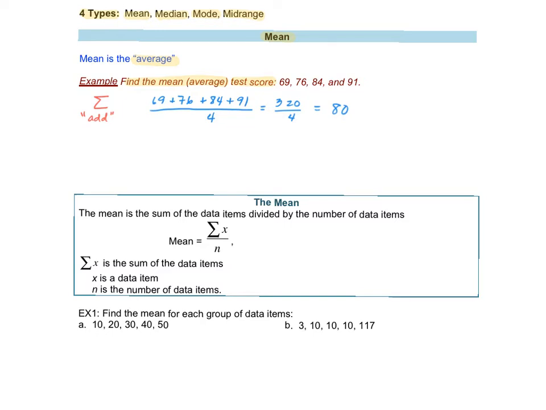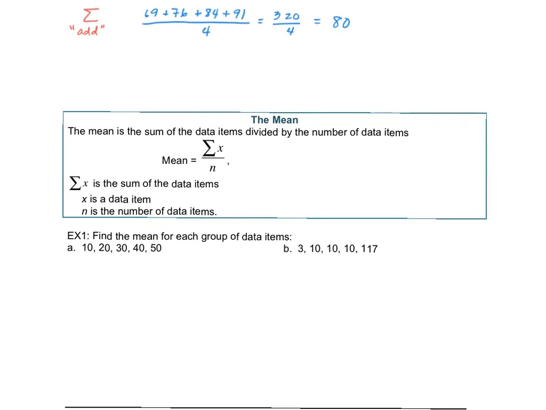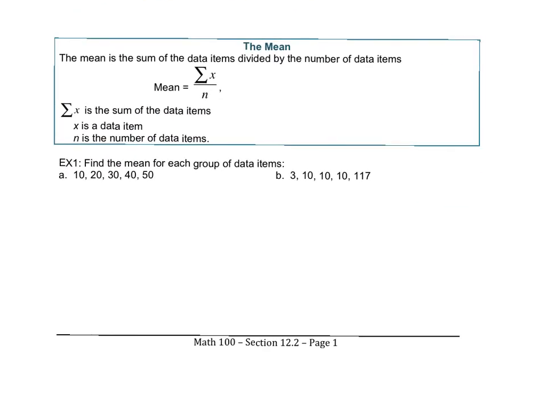So if we were to sum all of our data items and divide by how many we have, that brings us to our mean formula that you will see in your textbook. So just remember, formula is not scary. All it means is you're going to sum your data items and divide by how many you have. So we saw our sigma notation. If we let the x in this formula be the data item, then this says sum the data items, and then n is going to be the number of data items that you have.